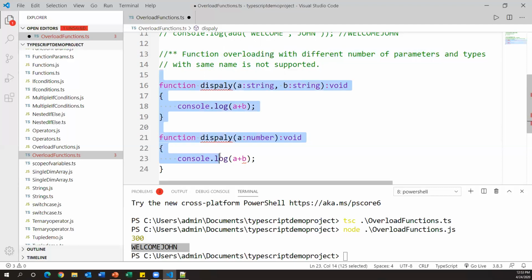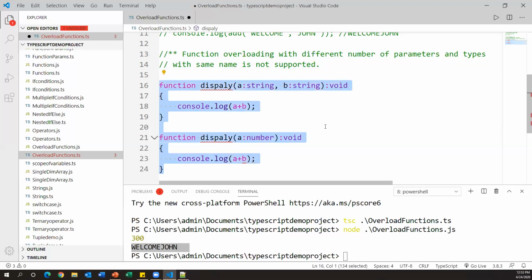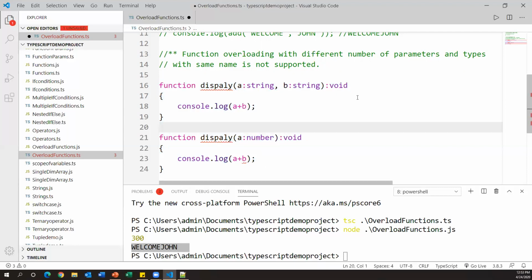So this example demonstrates this particular statement. Both will throw a compile time error. Okay, so this is all about function overloading.